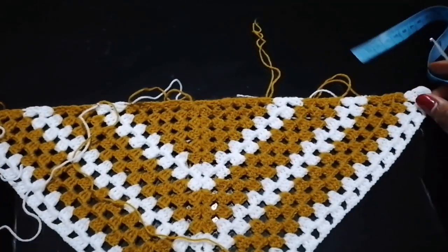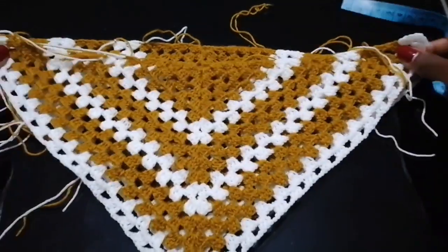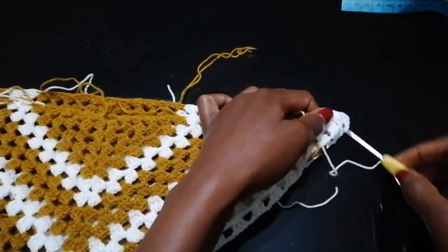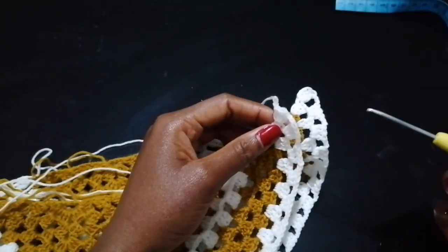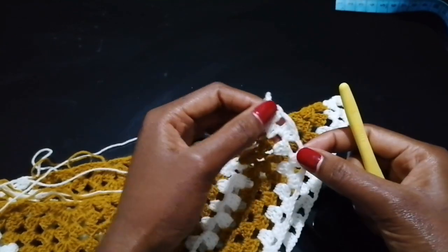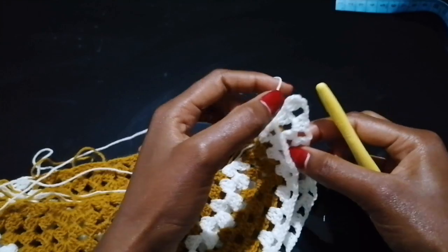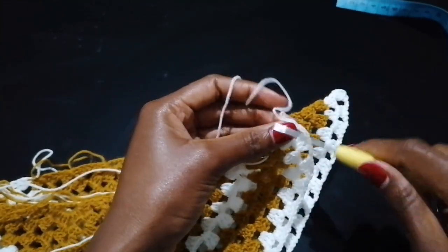So once you have your 2 panels and they are half size of your hips, you're going to align them, and now it's time to join the 2 sides together. To join the 2 sides together, we are only going to join into these first 3 double crochets, this and this, and this and this. And to do that, this is what you're going to do.